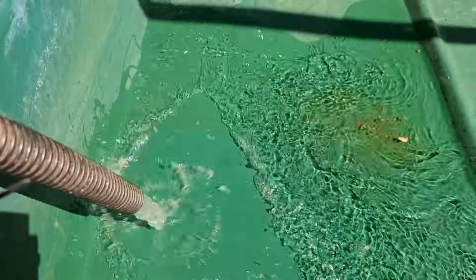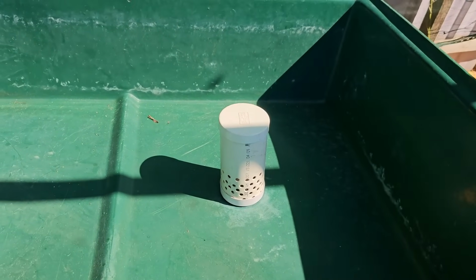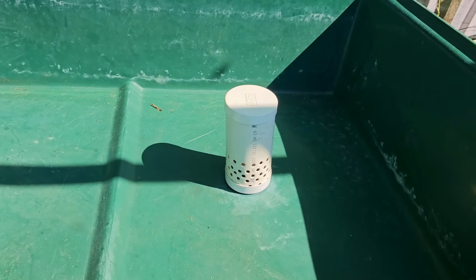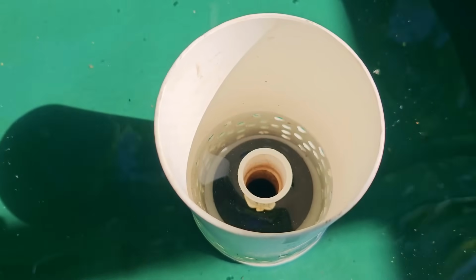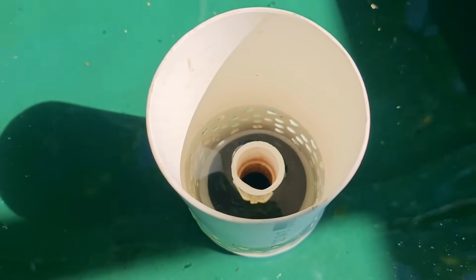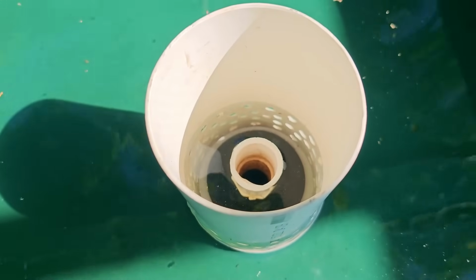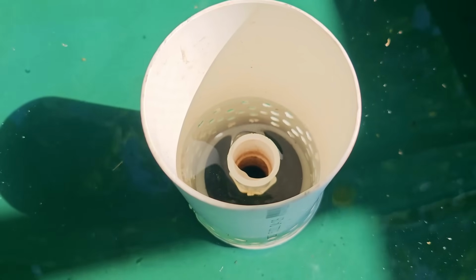So we're just going to pretty much all give it a dry run. So we'll let that run at full throttle for a little while, just so the water runs up and covers the outlet there. So that water looks like it's about to start going down that drain fitting. There we go. And we'll give it a little while just to see if there's any leaks down the line.